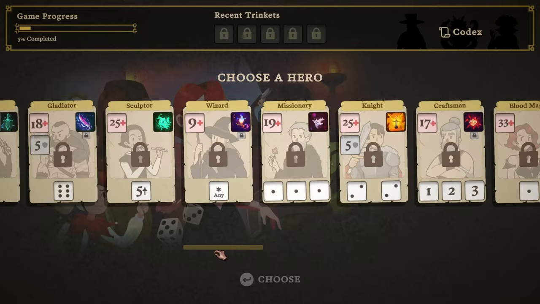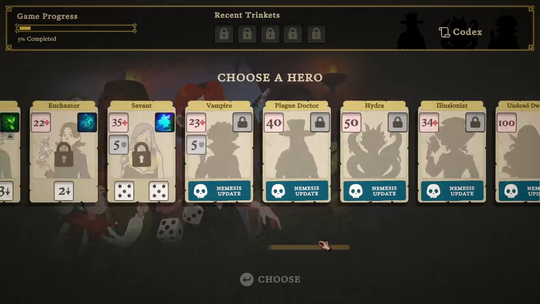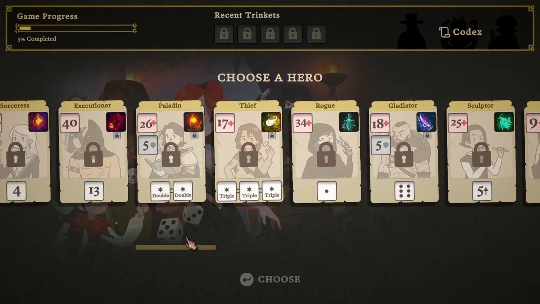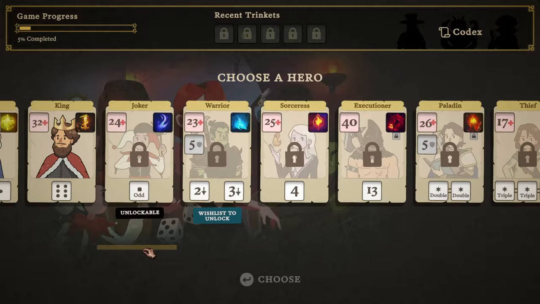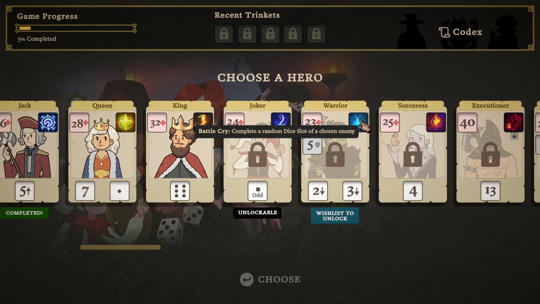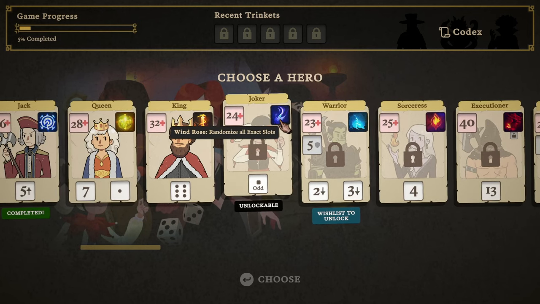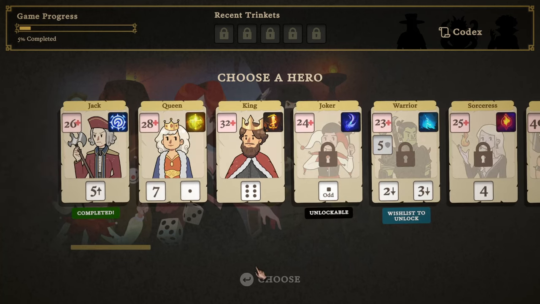And this game isn't even out yet. And they're already guaranteeing all these free updates. That's pretty good. These are all just locked behind the demo. I can get the Warrior by wishlisting. That's pretty good. Randomize all exact slots. Wow. Okay. Yeah. Alright, I'm going to leave it there.